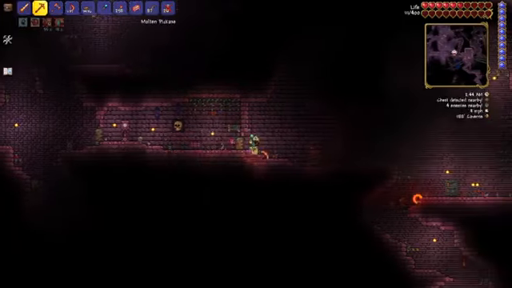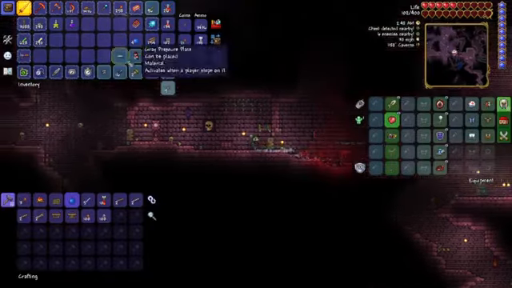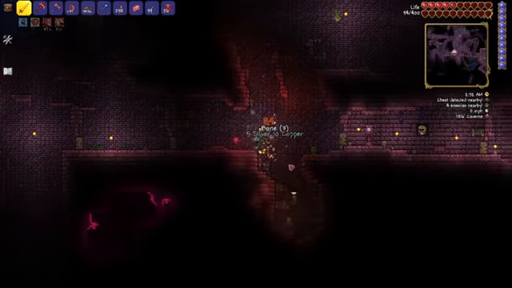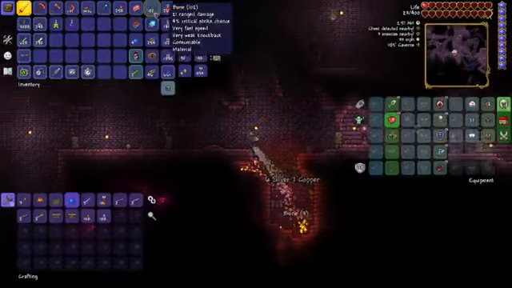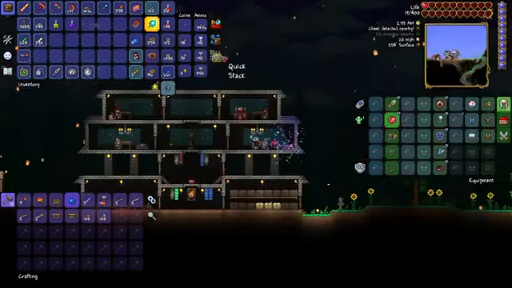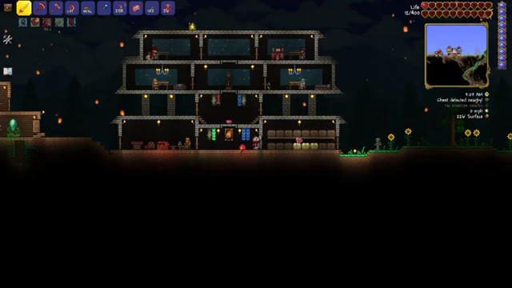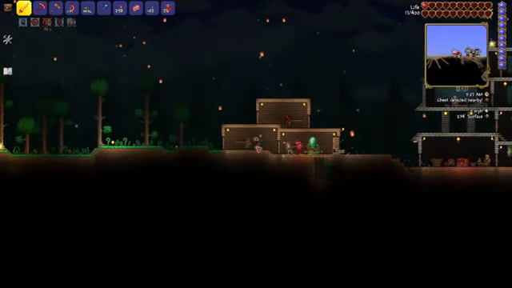Can I get a key? Damn, still no key. Shit, it's kind of annoying. I'm gonna die. I wanna keep my money. So yeah, that's probably all I can get, to be honest, from the chests anyways.